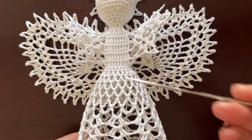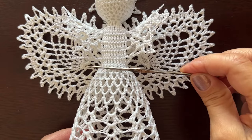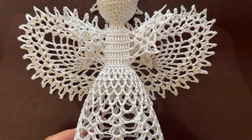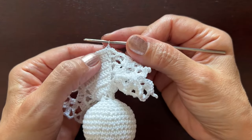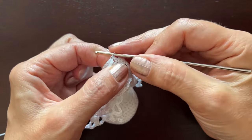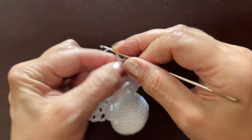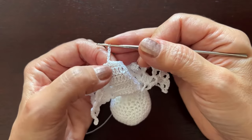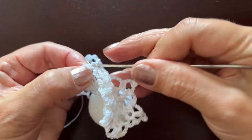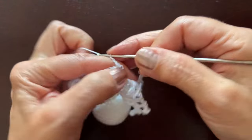Now the skirt. The skirt consists of 3 different parts. At first, we'll make 6 rounds of this honeycomb pattern. In the first 2 rounds of this pattern, we'll be making little arches of chain 3, separated by single crochets. The first single crochet is chain 1, now chain 3, so we'll start with chain 4.